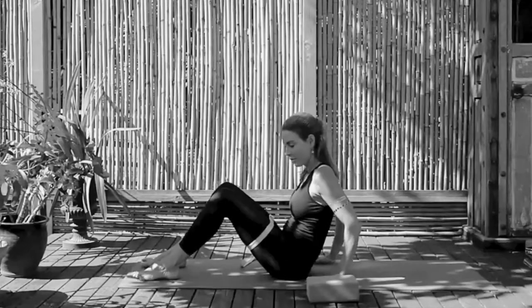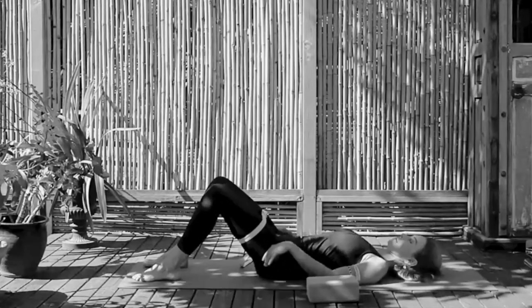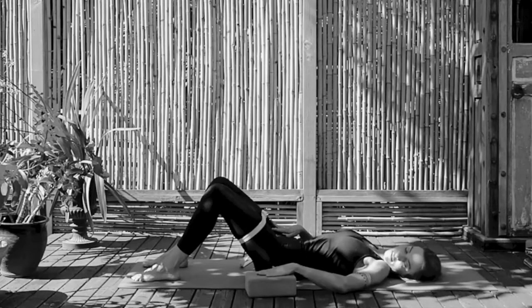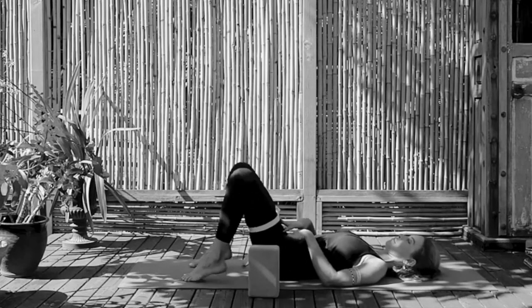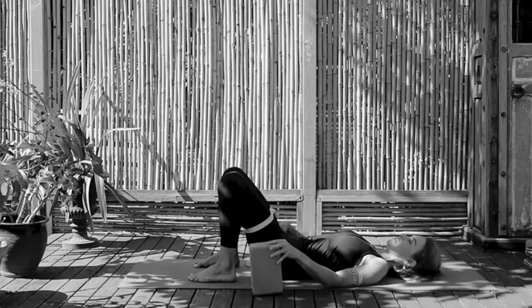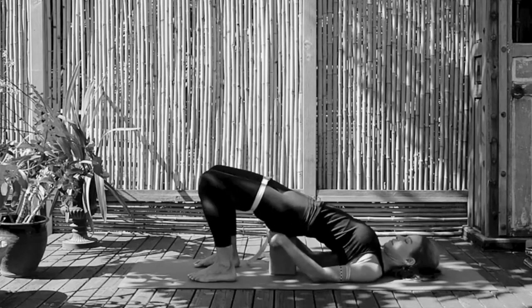And then you're going to go ahead and lie down on your back. Then take your block. You have three heights to choose from. The lowest height, and then the middle height, and then lastly, the top height. So decide which one is appropriate for you, for your level. The feet are on the floor, make sure the buckle is tight, really holding the legs in, then push into the feet, lift the buttocks, and place the block, your choice of height, right underneath the tailbone.